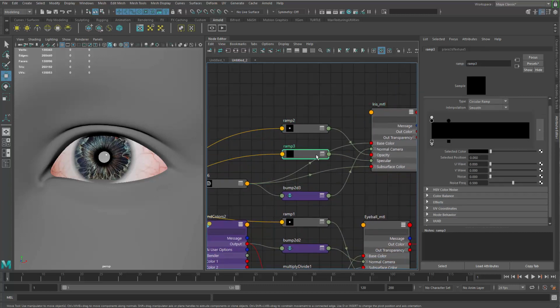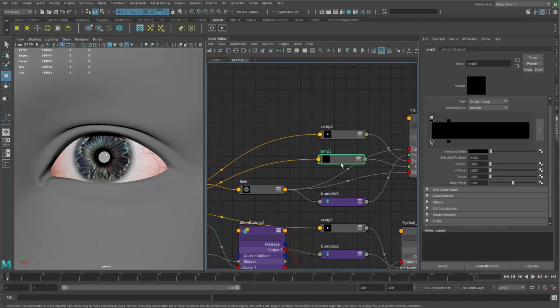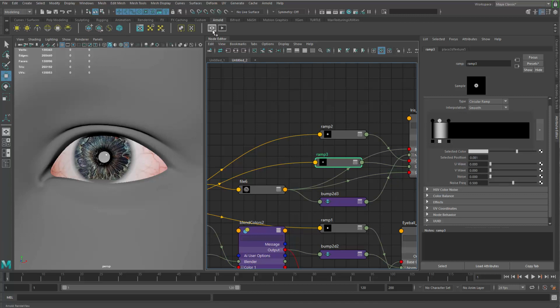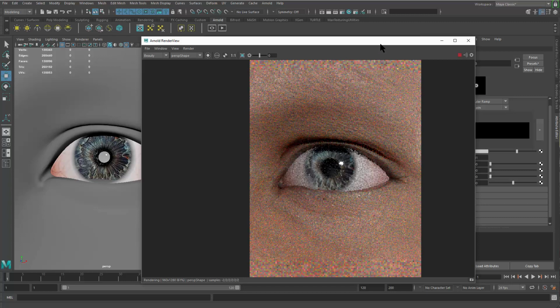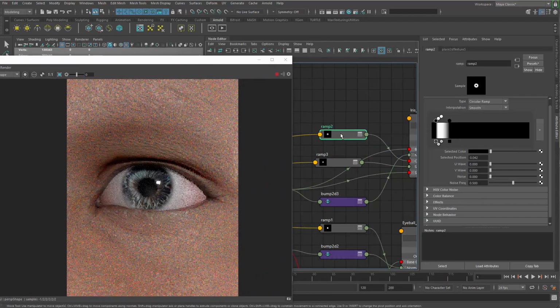I don't know why this guy is going crazy. The specular is being controlled by this ramp. Oh yeah, I'm trying to use that to squeeze the specularity positioning. Sorry about that. I don't know why I dragged it that way. Anyway, so the dilation of the pupil, if you want to rig it, you can use this guy.